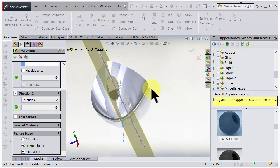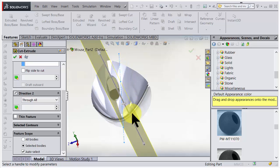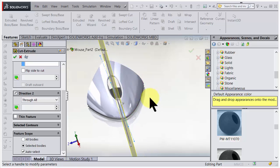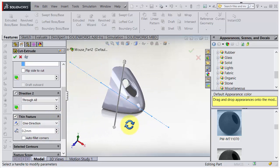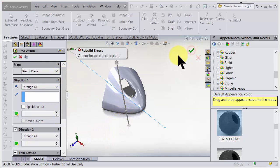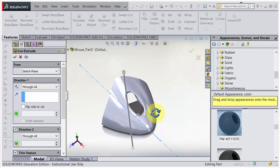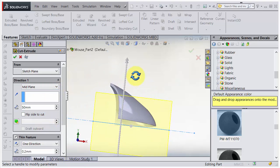What is the thickness? The thickness is set when you choose thin feature. Right now it's pointing with an arrow, meaning it will laser away everything on the right side - that's not what I want. That's just because SolidWorks is guessing that everything on the other side should go away. We need to choose thin feature, and instead of 10mm we could go for 0.2 millimeter thickness. Mid-plane helped a lot.